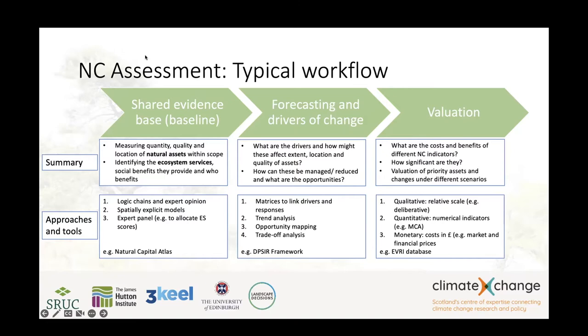Is it worth just talking through what we've got on the slides here? Is it self-evident, I wonder? Certainly the valuation step at the end, I'll talk about briefly. It is optional. You don't have to do this. I think that is quite off-putting for a lot of people. You can do it for certain purposes, but you can still access ecosystem markets if you want to without having to do that formal valuation step. Equally, the forecasting makes a lot of people think of scary process-based models. It could be just qualitative scenarios potentially.